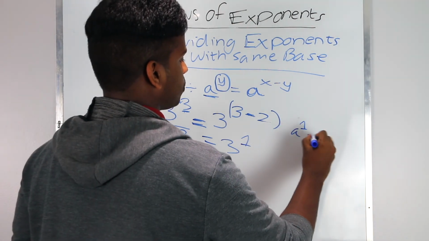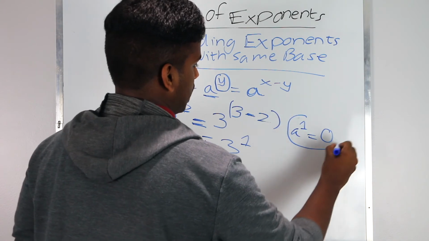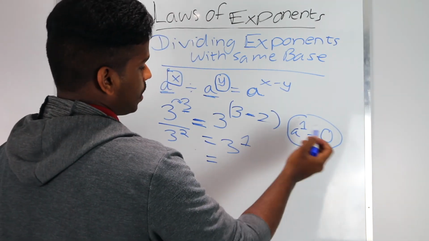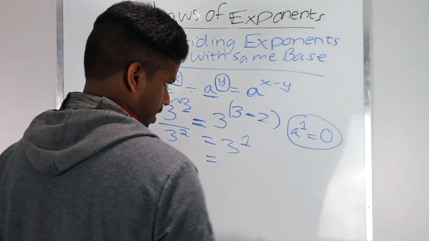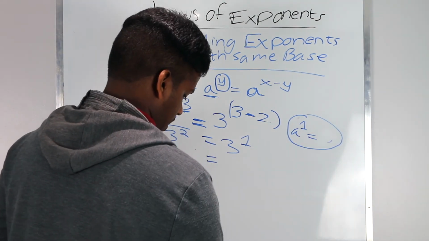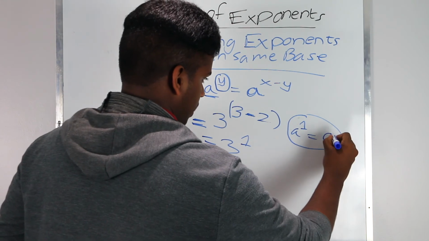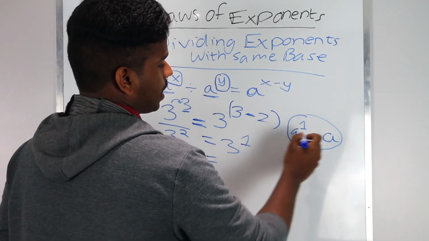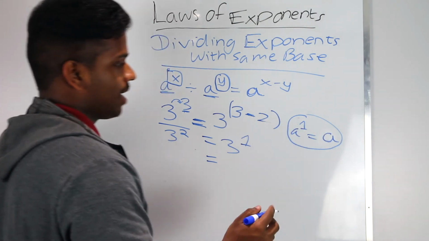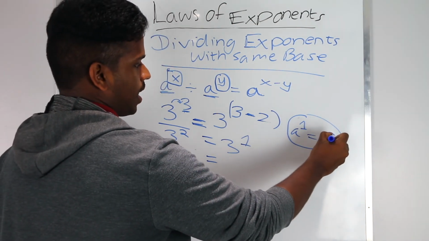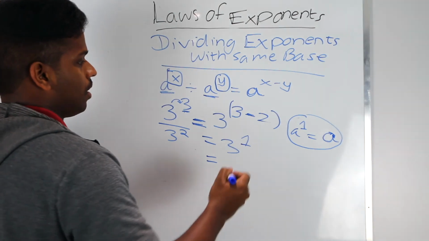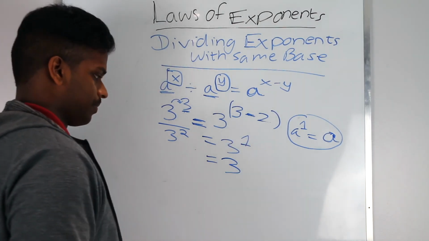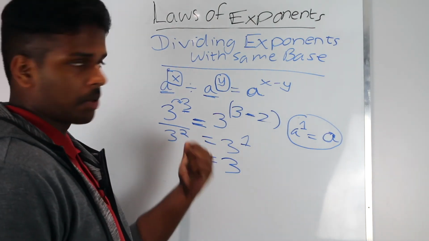Remember I showed you the rule for a to the power of 1 in the last video. This is also a rule of exponents. Sorry, that was the wrong thing. A to the power of 0 would give you 1, but a to the power of 1 would give you a. Sorry, I meant to draw a, I accidentally drew it as 0. So 3 to the power of 1 gives you a, which in this case is 3. Remember, when we did it the normal way, we got 3.